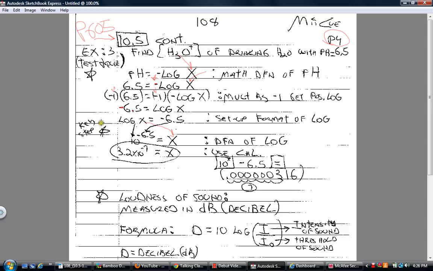Now an alternate way to do this, in essence, I'm just going to flop the left side and the right side of the equal sign, but I like to look at this, and sometimes I like to say drop down the result. Say X equals the base, which is assumed to be 10, raised to the exponent, which is -6.5. Okay, so there you go. That's going to be your answer.